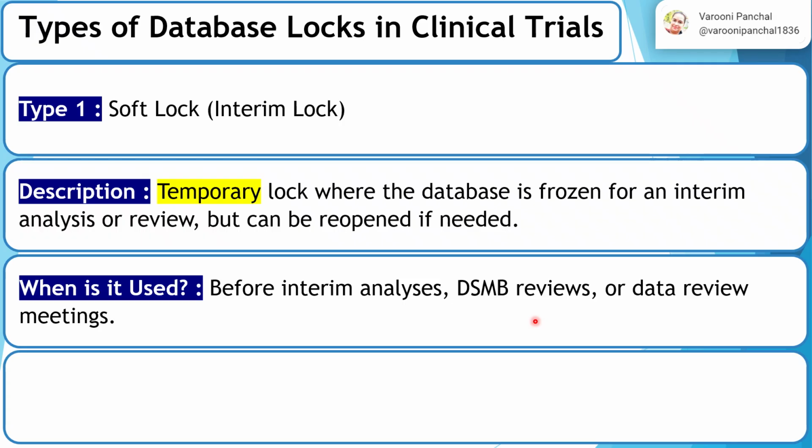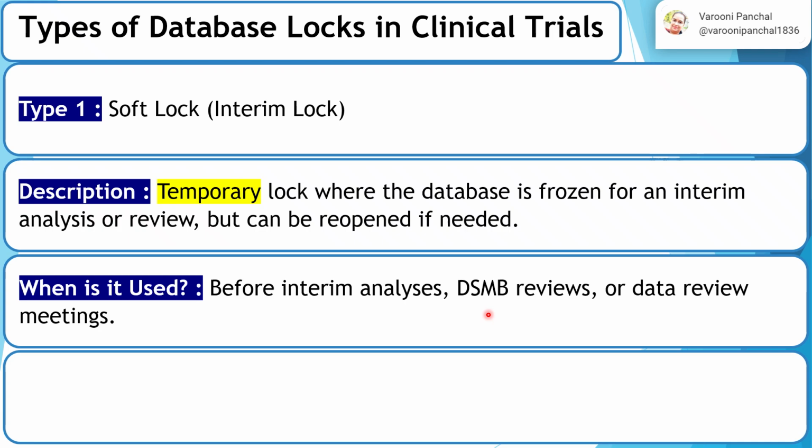Again, this is a very important and crucial step. Whenever a data safety monitoring board review happens, especially the safety domains, which are labs, adverse events, medical history, concomitant medication, and vital signs, are usually summarized and tested for whether we have sufficient data and are meeting certain criteria. It is decided whether it will affect the results, whether we will get benefit from this treatment, and whether the treatment is performing well or not. That kind of decision is made in the DSMB review.